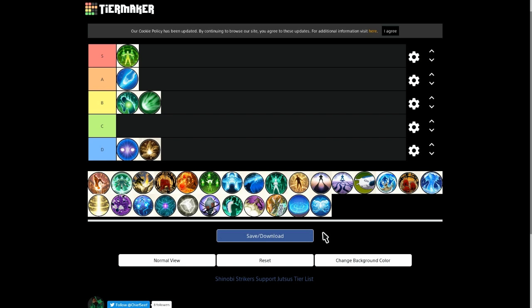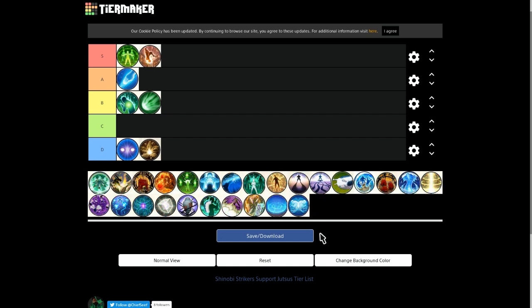But the next one, Cherry Crimson Drizzle. Yeah, this one is one of the most popular healer jutsus. You'll see this in the pit. You'll definitely see this in base battle. You'll sometimes see it in combat battle. Not really in flag, but still, it's really prevalent in competitive game modes. So this is an S tier jutsu. It's really good.